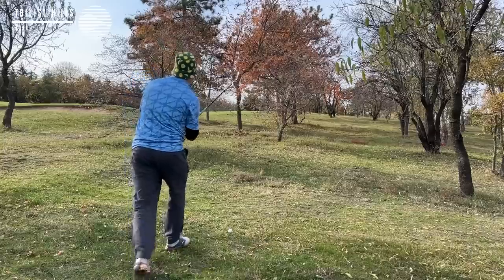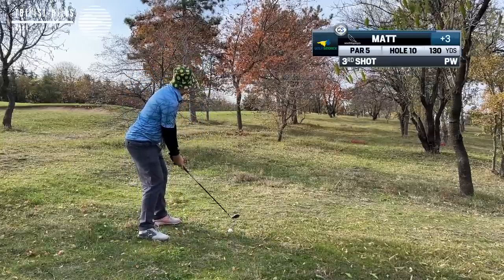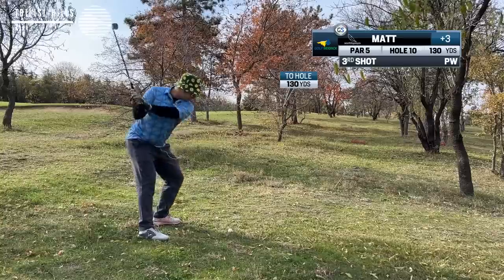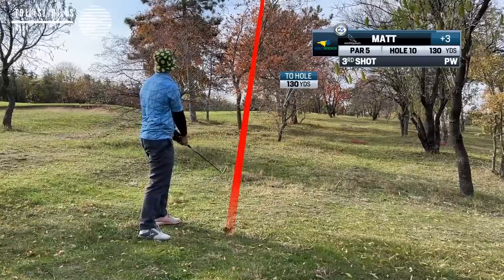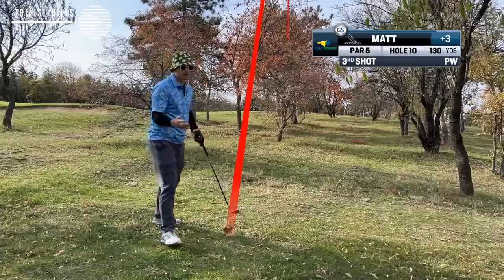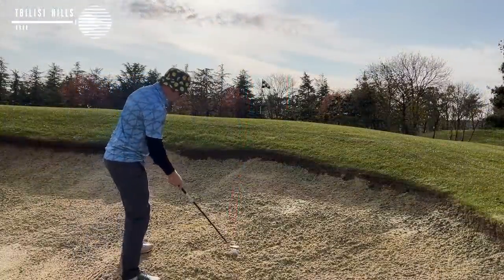And I like this shot. My favorite escape shots are these ones. So just place it off the front foot a bit more and just get it right under it. Wow, that's good, but it's gonna be short. Well, really good at the pin. It's gonna be short though. Good shot. Okay, we're in the sand for the first time.